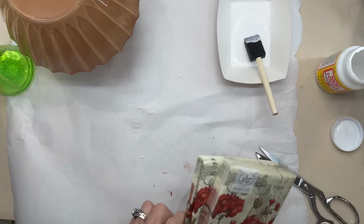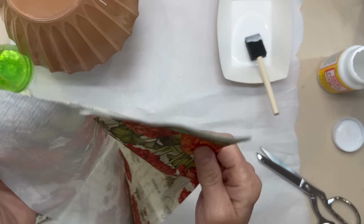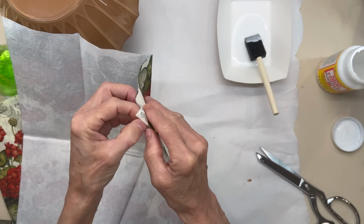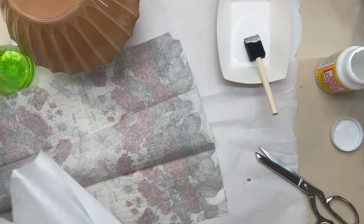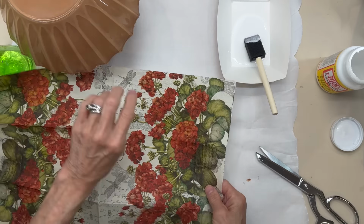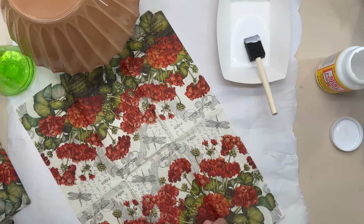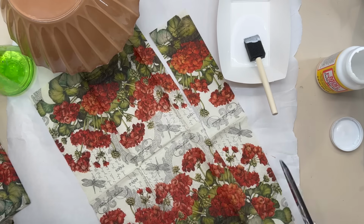I got these napkins on Amazon. I'll give you the link for these. And then I'm just going to go ahead and remove the backing on them. This is just a 2-ply napkin. I'm going to remove the backing piece off of it. And then I'm going to cut them into about 3-inch strips. And I'm going to cut several of them. I think I ended up using 3 napkins on this whole thing.